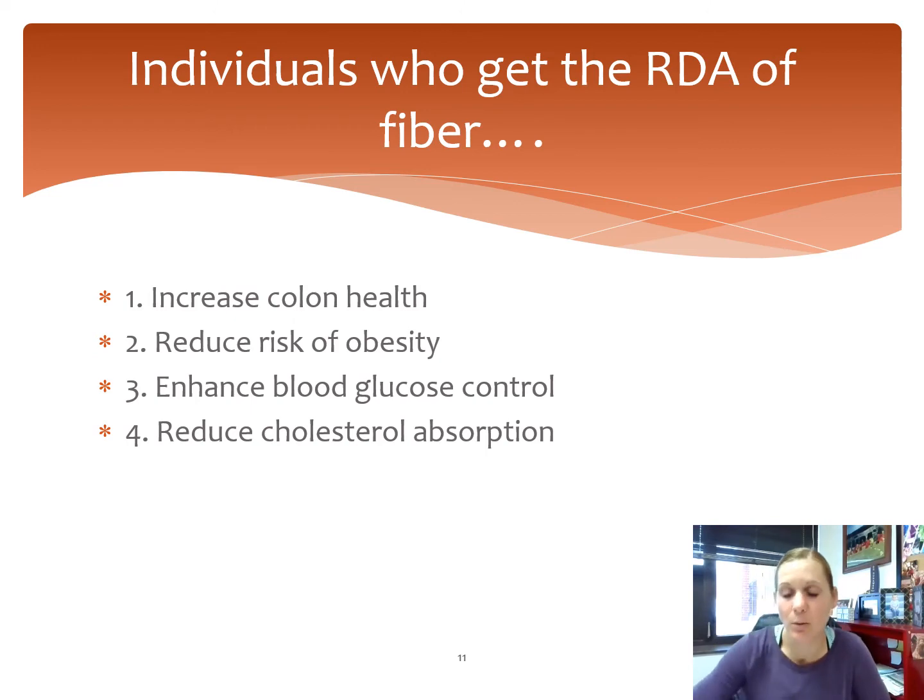So again, we see a lower prevalence of colon cancer, for example, for individuals that are meeting our fiber needs. Also, enhanced blood glucose control. So again, fiber is basically like an undigested or unabsorbed carbohydrate molecule. That's how we classify it. And so its effect as it relates to glucose is that it slows down the digestive process. So it's going to enhance our blood glucose control because we get a slower release of the sugars that were consumed at the same time as that fiber.